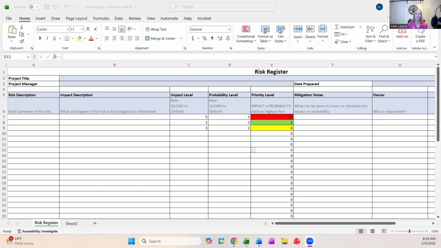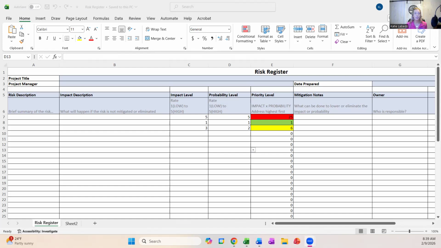If I was in healthcare, what would a risk that I would put on my risk register for a project be? It really depends on the nature of the project. It could definitely be associated with people. It could be associated with systems. It could be associated with timelines. It could be associated with finances too. So we all know that in certain companies, certain times of the year, we are approaching the end of our fiscal year, and having the funds available could definitely be a risk.